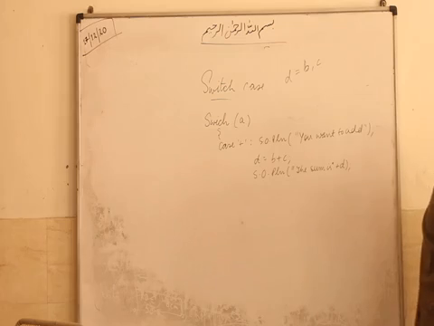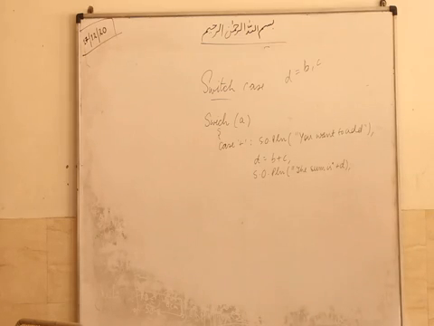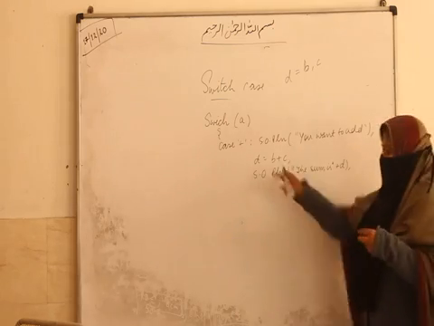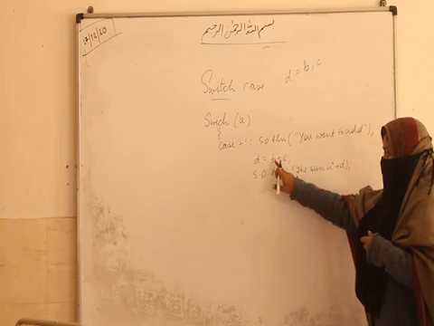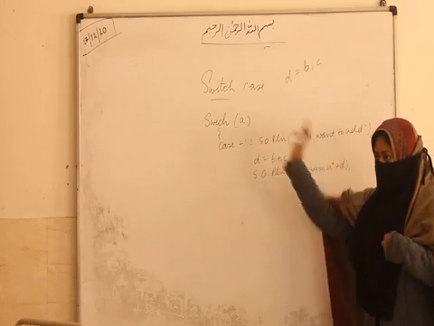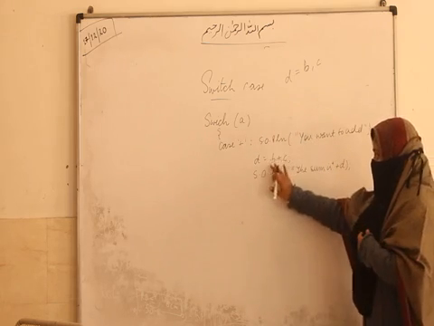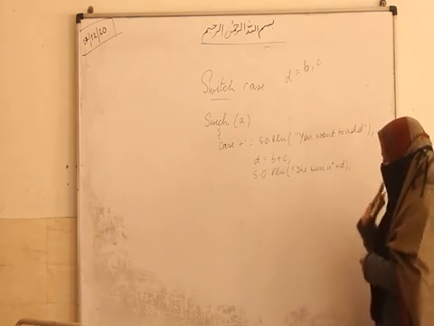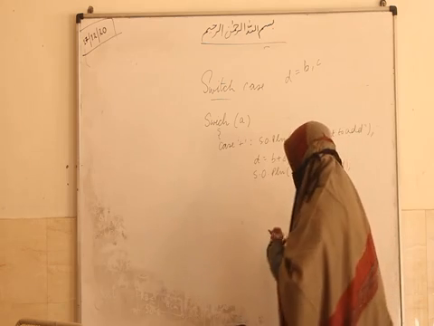Means if the user will give plus, on the screen it will be written you want to add, and then internally this processing will be done. B and C are some variables, values are also given, they will be added, stored in the variable D, and this will be printed. Okay.